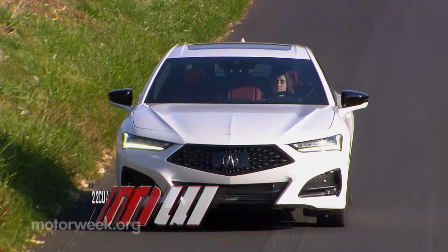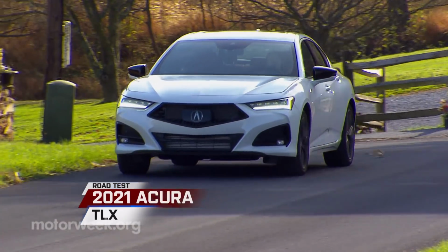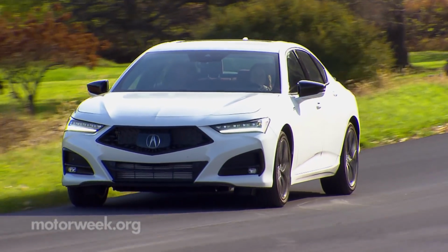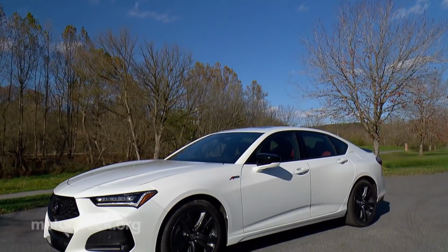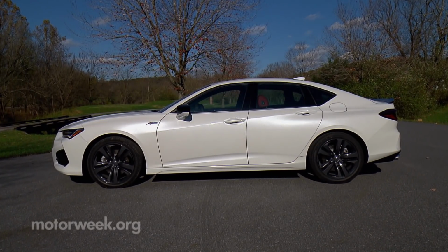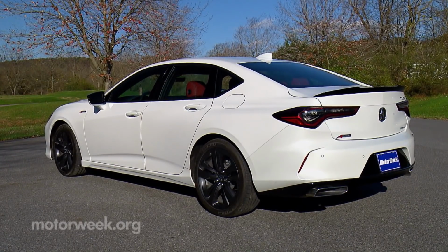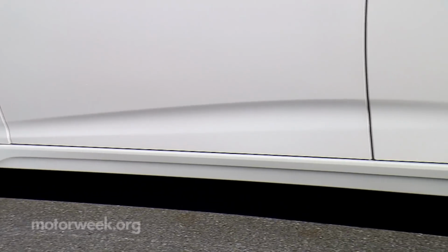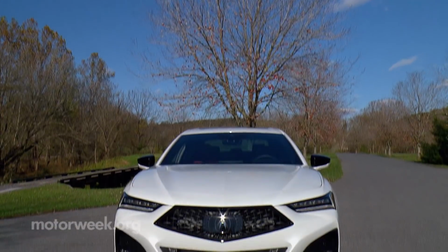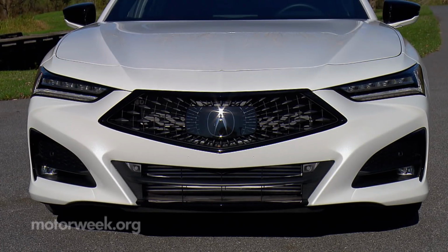It's clear that delivering more excitement was a major part of the plan for this 2021 Acura TLX. Longer, lower, wider. All the usual transformative words when you're going for a more aggressive design are here. But more than that, proportions changed drastically as well, with almost 4 inches of added wheelbase. With that, a much longer hood and a front axle pushed almost 8 inches farther forward from the dash.